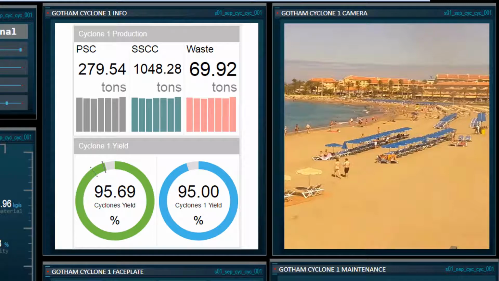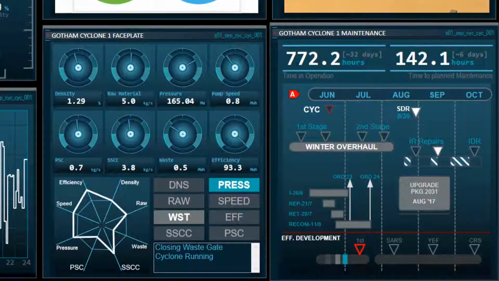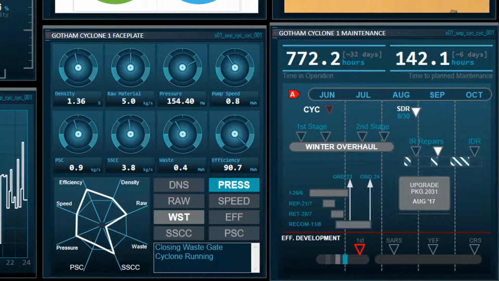Flow provides us an operational data store and some very nice dashboarding. And since OMI knows the selected cyclone, the relevant dashboard can automatically be shown in the left pane. OMI can also integrate with camera solutions, and the pane on the right will show the Cyclone 1 camera. Since we did not really have a coal mine with a camera, we thought you would enjoy watching this beach-facing webcam instead.